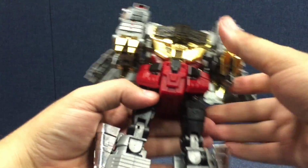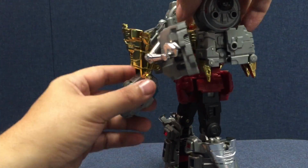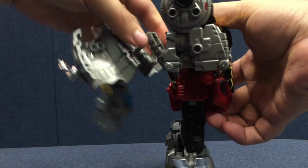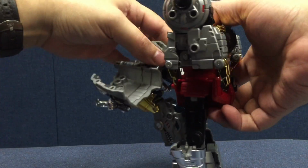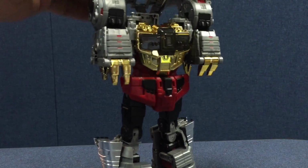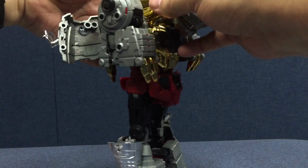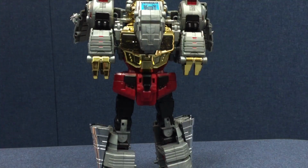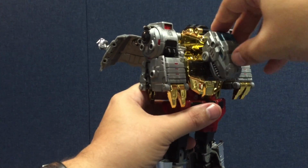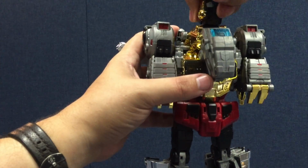Rotate them around at the waist so the bigger waist piece comes to the front. Just like that. Now the dinosaur head, here's where we unpeg this and lift it up. The whole back assembly, not just this part, but this whole back assembly lifts up and pegs in up here. And then the dinosaur head comes up, folds down, it kind of sits in that groove there, and then the dinosaur head comes and sits down like that on his chest. Come up a little higher here. And it just kind of sits there for right now. I lift up his combined mode head here out of the back of the neck and rotate it around to the front.